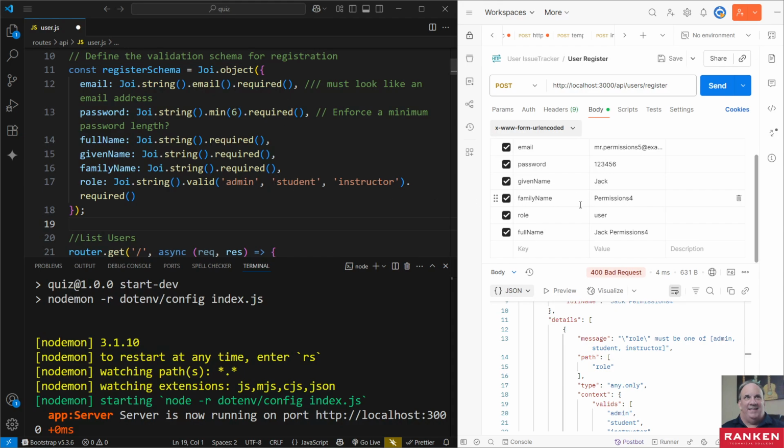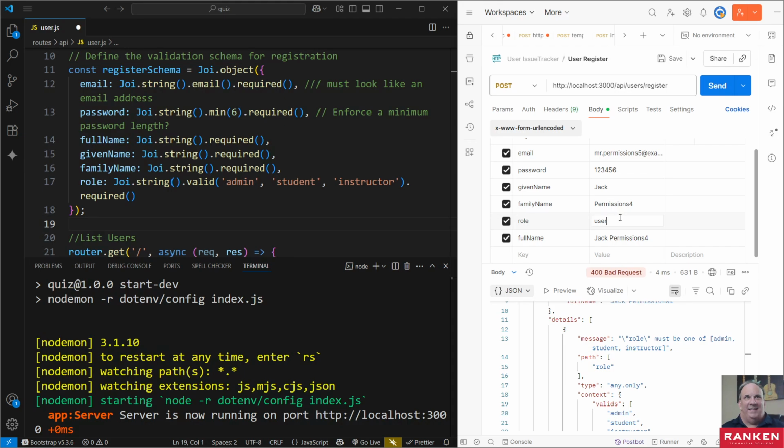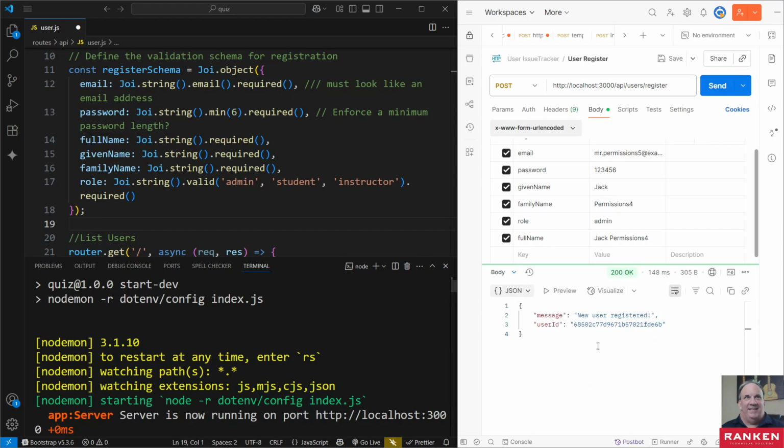And then if I change this one to admin, hit send, boom. New user registered, user ID. That one passed all the validation and went ahead and registered the new user.